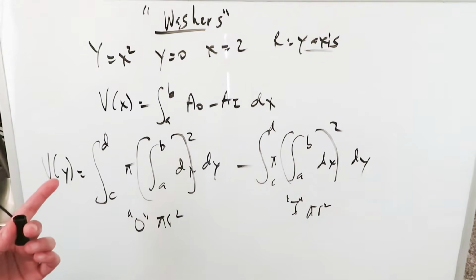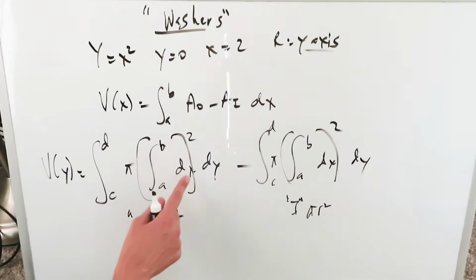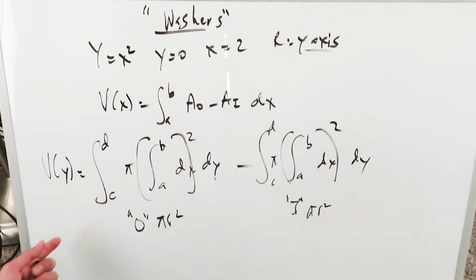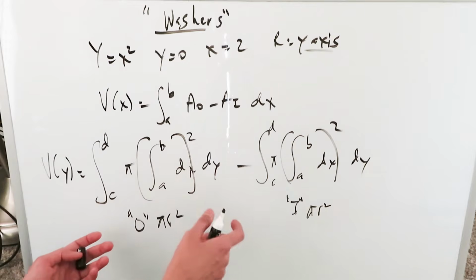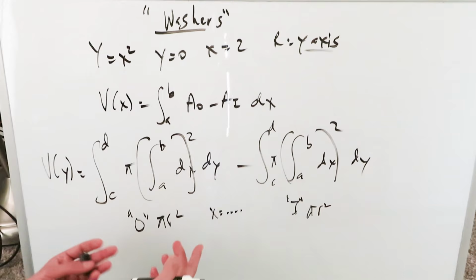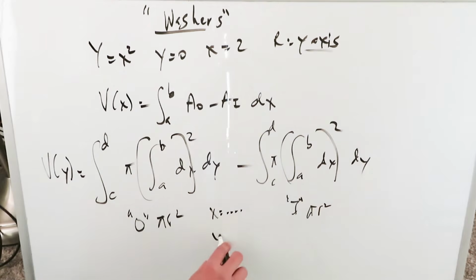If however everything here was rotating around the x-axis, these things would be flipped around. You would have a dy and then a dx, then you would have a dy and a dx. For this particular case where everything is with dy, you know your equations must be in the x equals format. If you had a horizontal line of rotation, then you know it's y equals format equations. These are the things you just have to keep in mind.